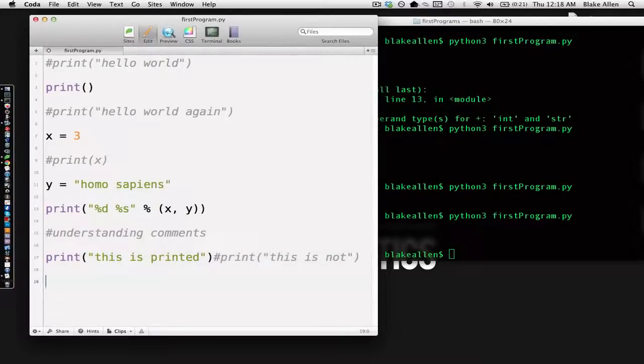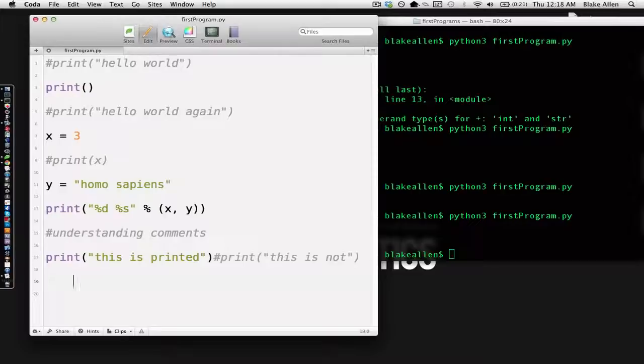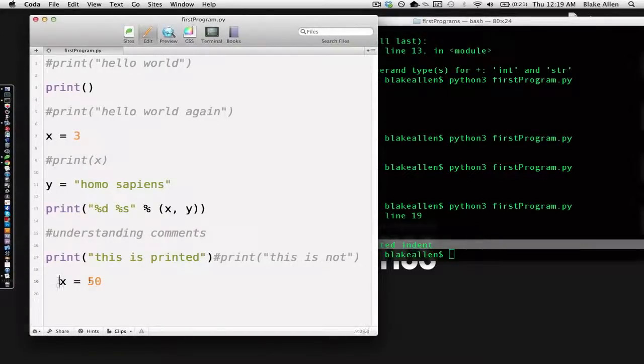Alright, now one thing I didn't mention before is you notice how everything's on the left side. I'm not tabbing at all. I'm not doing this. Print. I'm not moving over by a space and writing stuff. That's really important in Python. You'll learn very soon that Python uses white space and you'll get an error. So let's see if we do this. We do that, and you see how there's some space here, and we try to print this. We're going to get what's called an indentation error, unexpected indent. And that's because Python actually uses white space in its control flow.